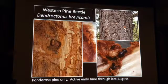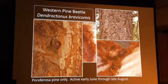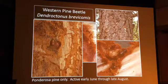So if you look at this picture of the callow adult, you'll notice on her right, there's a gallery of a longhorn borer. So there's competition. There's competition between the wood borers and the bark beetles for this resource of these recently damaged trees. And the wood borers can outcompete the bark beetles because sometimes they'll get there earlier. And if the larvae of the wood borer encounter the larvae of the bark beetle, they'll eat them. So there's some beetle cannibalism that'll go on there. So it really is pretty complicated.